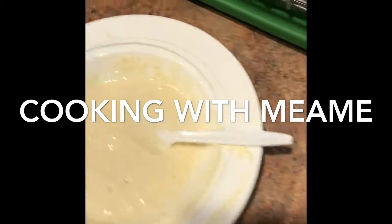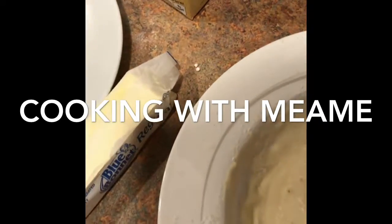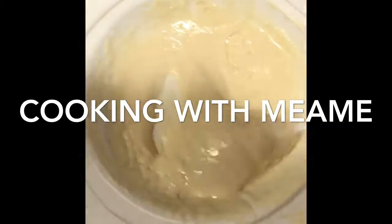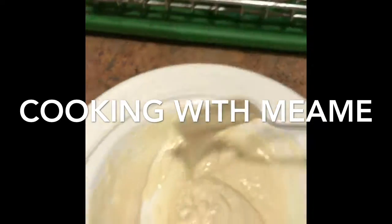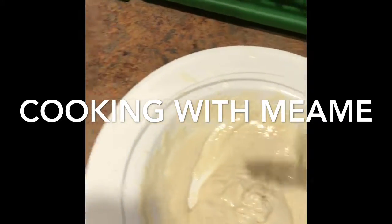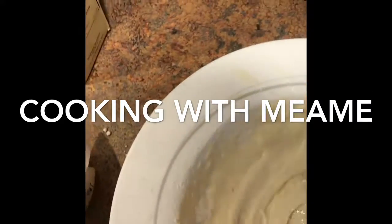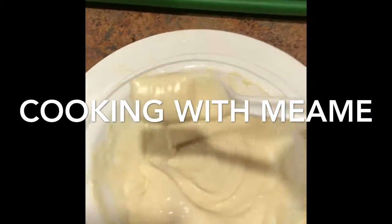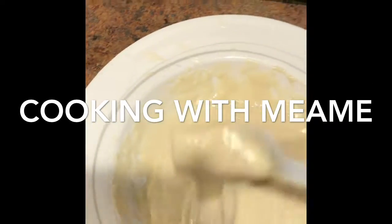So, I have some pancakes going here. This is my mixture. It's fluffy, not loose, but not too thick. You just pour the powder in, and you add water as needed to make it fluffy.